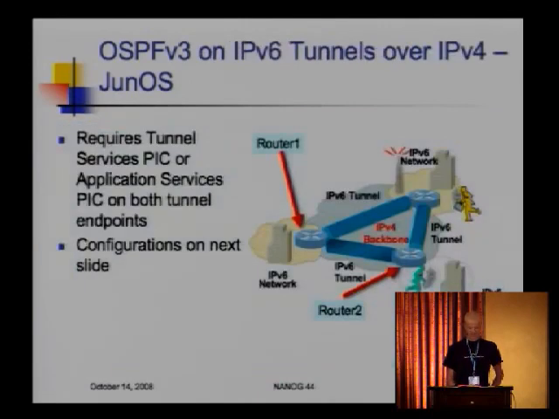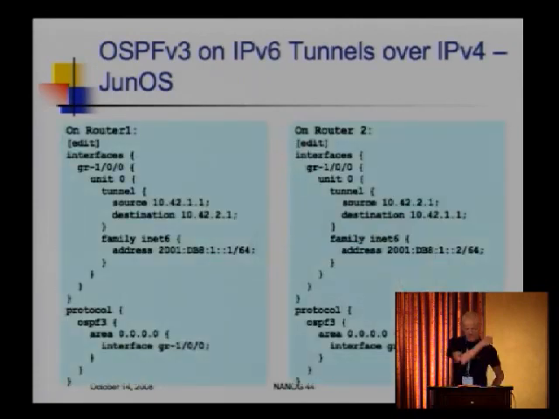Okay. As for doing OSPFv3 over tunnels, of course, the tunnel services PIC is required to do that on both ends of the tunnel. The configuration for this particular scenario was, again, we set up the GRE interface, we set up the OSPFv3 protocol to run over the GRE interface, and that's pretty much an example configuration of how we do this.